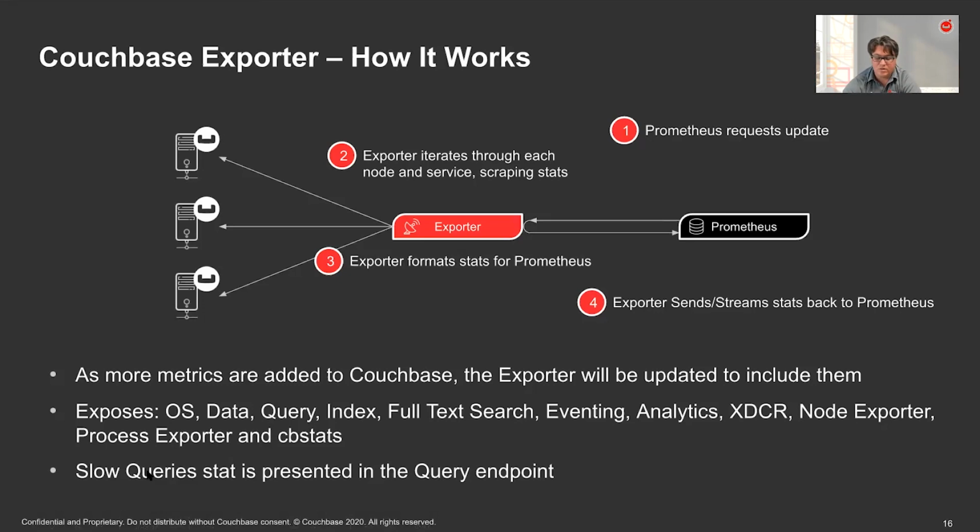It will also query or generate the slow queries report that is then available in Prometheus to be presented in a Grafana dashboard. So this allows you to have, let's say, a user with no access to Couchbase but who works in a DevOps role, monitor the cluster without ever having to access the cluster directly, because the exporter is what's actually accessing the cluster. And for the exporter, you can build out a user that doesn't have permission to change any of the data in the cluster. So this is a very, very secure approach that doesn't present any private data, but still gives operators great visibility into what's actually happening in the cluster.